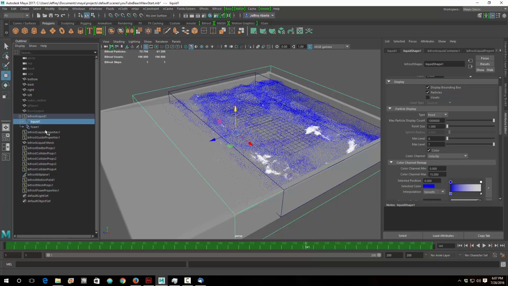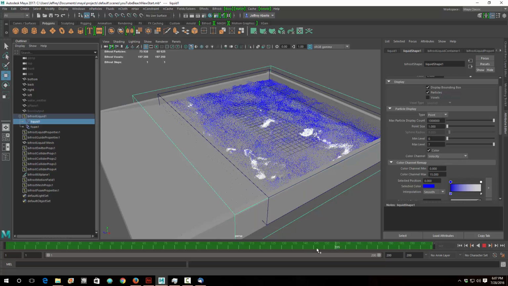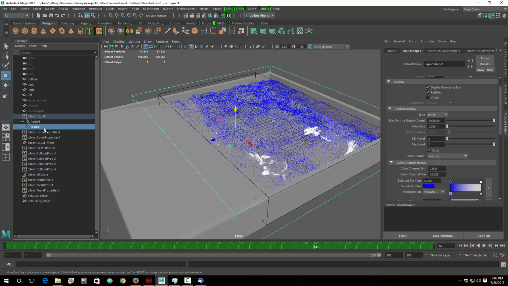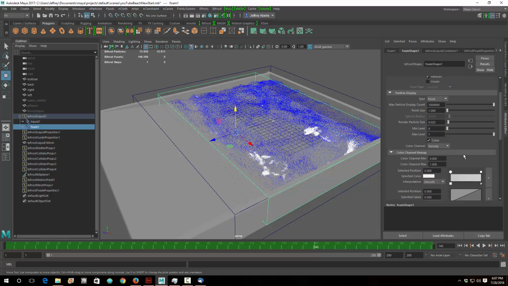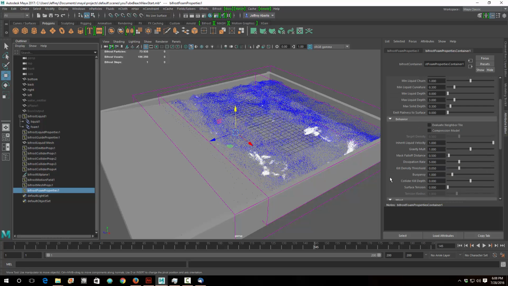I mean, I'm expecting more foam everywhere. Now, if I get out here, yeah, I get some different areas of the foam, but still, it's not nearly as broad as I wanted. So, you know, there's something to this I'm not getting. I probably just have to maybe take this down a little bit more, the churn, and there's probably some other things I just don't understand with the foam yet.